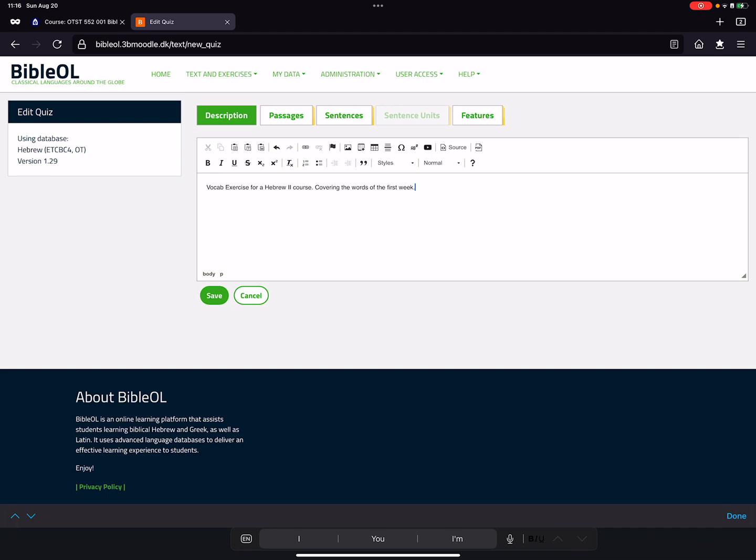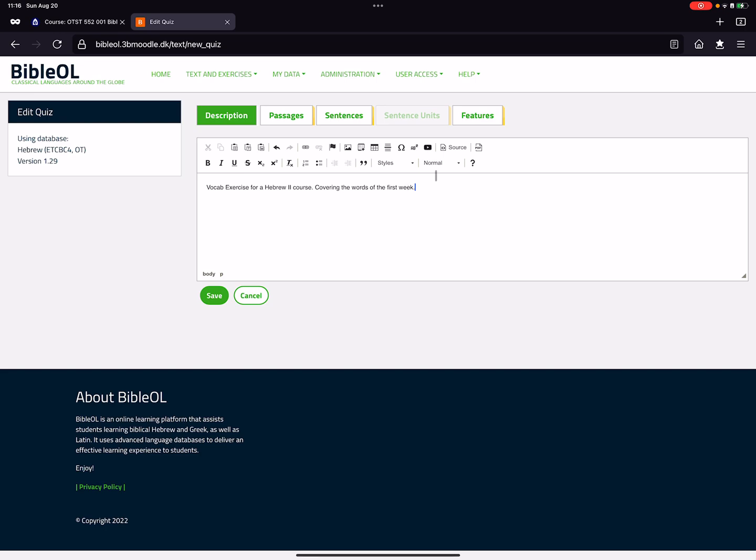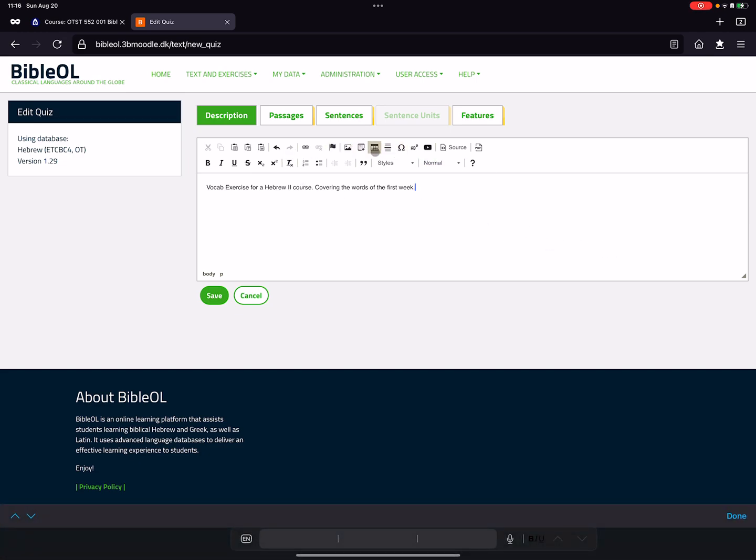So you basically put in a nice description for the exercise so that your students know what this exercise is about. You have all the basic HTML formatting options available here with headings and other types of formatting, styles. You can even insert videos, you can have tables and so on.